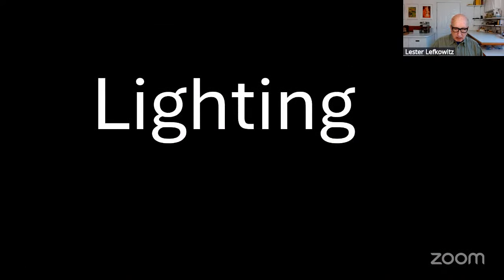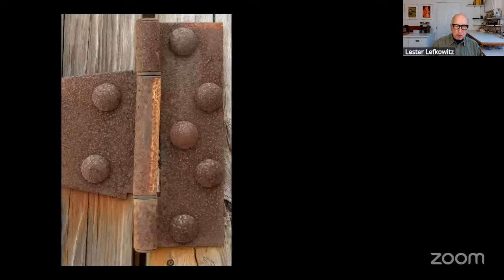Let's talk about lighting. It's as important in close-up photography as it is in conventional photography. Believe it or not, this is the largest chapter in the book. I think it's like 45 pages because there are so many cool ways to do lighting in close-up photography. We can start out outdoors with natural light, and there, of course, you're dependent on the weather and the sun and the time of year and all that kind of stuff.